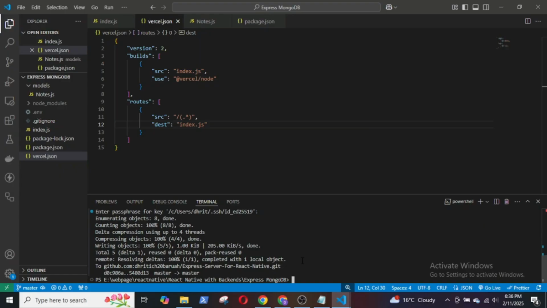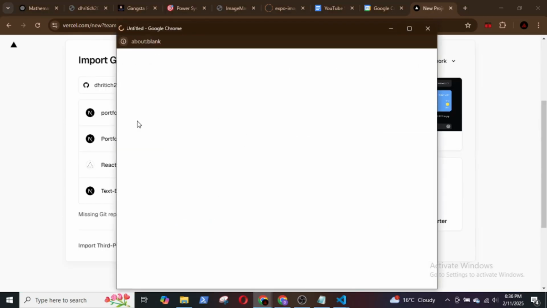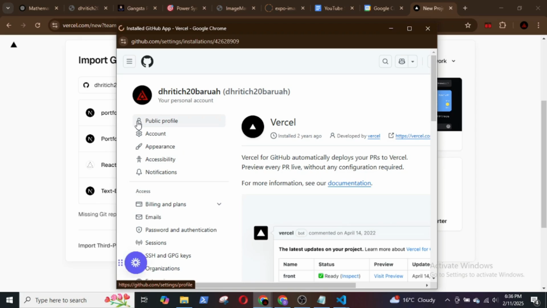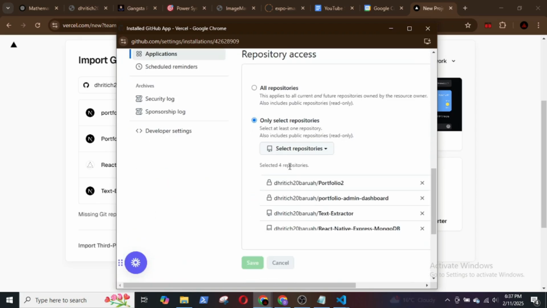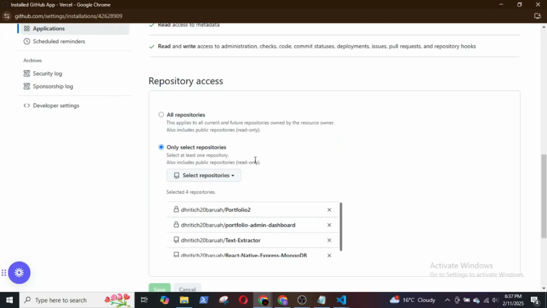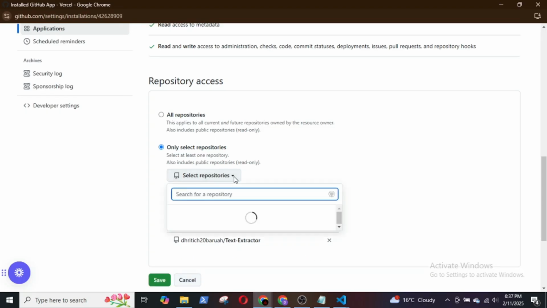Now in your Vercel, let's import the repository. Express, this one.